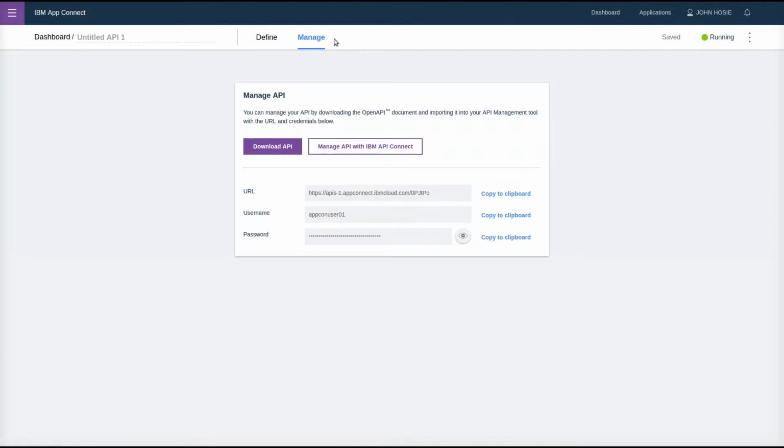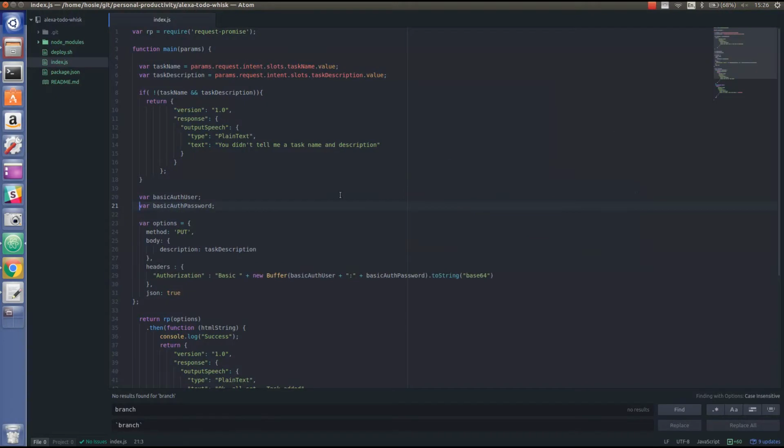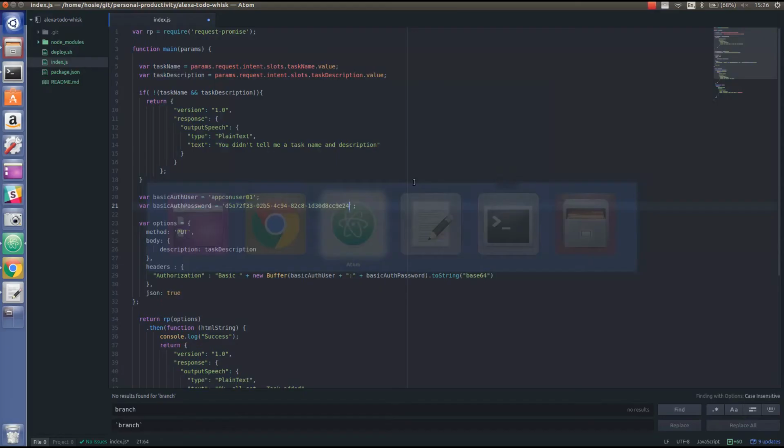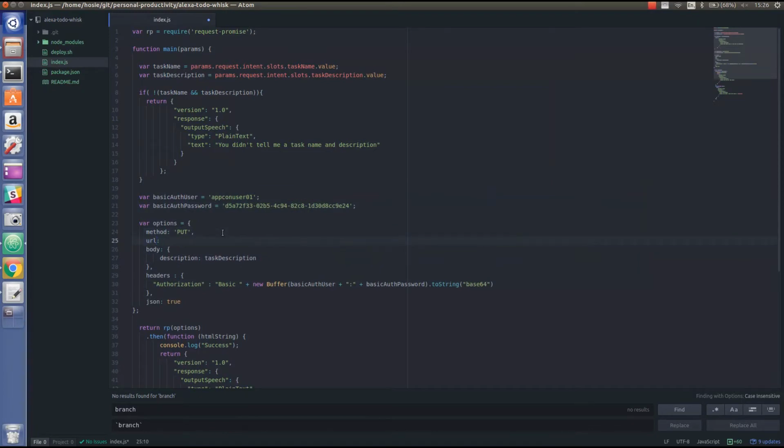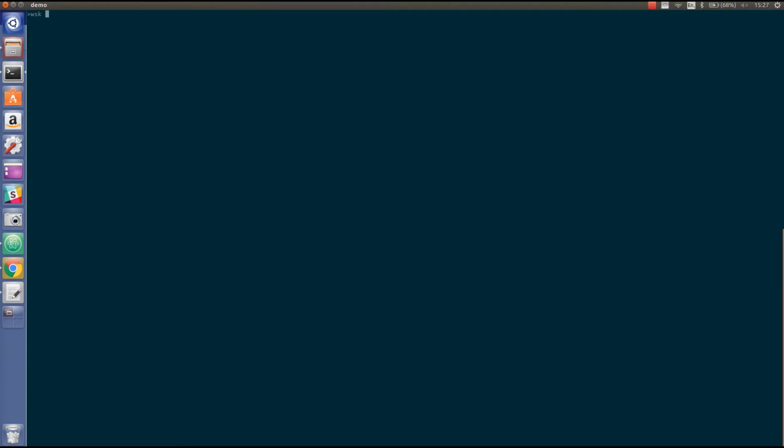I just need to change the implementation of the OpenWhisk action to call this API rather than the basic hard-coded response from earlier. Now, rather than edit the code in the browser, I'm going to switch to Atom here because there's a little bit more code to work with this time, and I like my linting and auto indenting from the IDE that I use. The code is a bit more detailed, but essentially all I'm doing is making an HTTP call to the App Connect API. Most of the code is already written, and I just need to copy and paste the credentials, user ID and password for this new API from the App Connect Manage panel to set up a basic auth header, and then insert the URL, which again I copy from the App Connect panel, and I add the name of the resource, the task, plus the unique ID, the value that came from the task name slot, and then the other slot value goes into the request body.